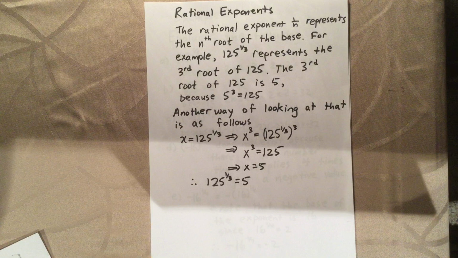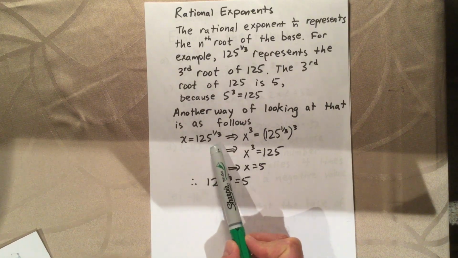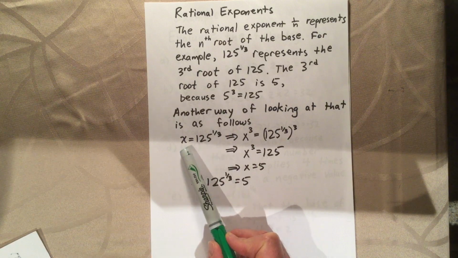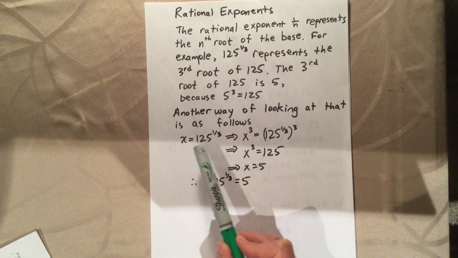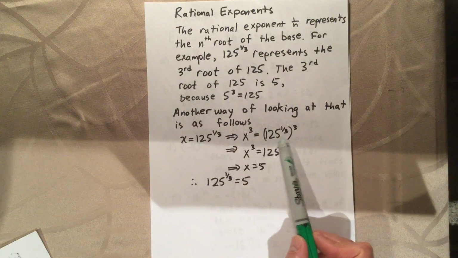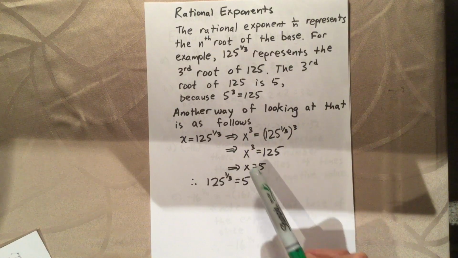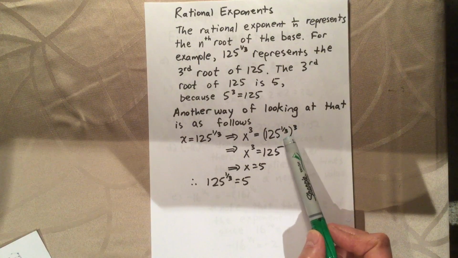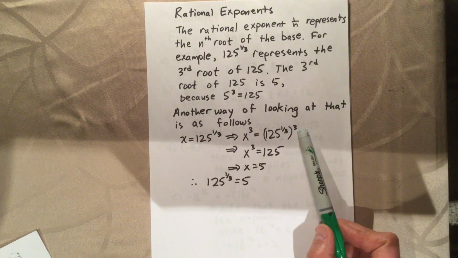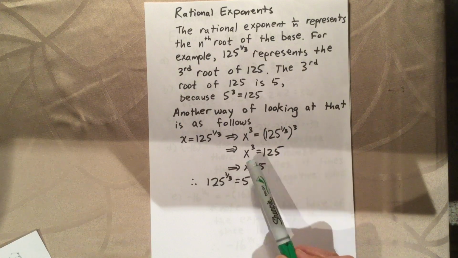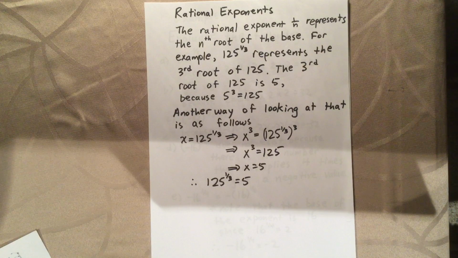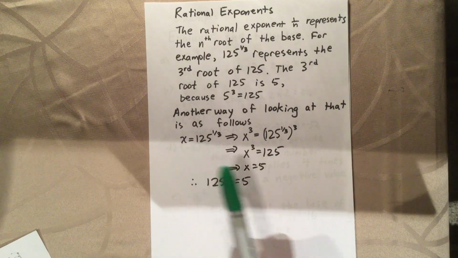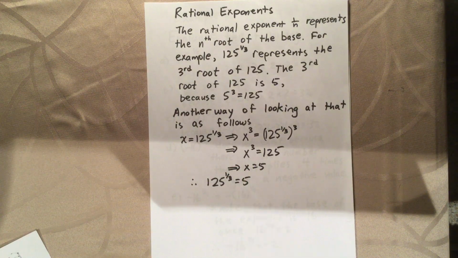Another way of looking at that same situation would be the following. Suppose I wanted to know the value of 125 to the 1/3. Perhaps I could just let that value equal x, and let's solve for x. So x is 125 to the 1/3. I can raise the left side to the exponent 3 and raise the right side to the exponent 3. So x to the 3 equals 125 to the 1/3 raised to the exponent 3. So that means x to the 3rd is equal to 125 to the exponent 1/3 times 3. So 1/3 times 3, as we just saw on the previous page, would be 1. So we have x cubed equals 125 to the exponent 1. Well, if x cubed equals 125, then x obviously equals 5. So we said if x is 125 to the 1/3, x is equal to 5. Okay? That's another way of looking at it. So, in other words, 125 to the 1/3 is 5.